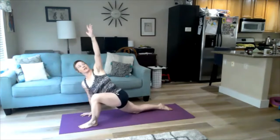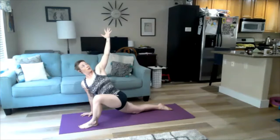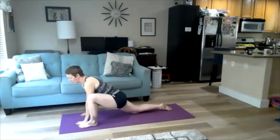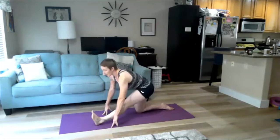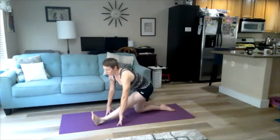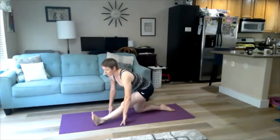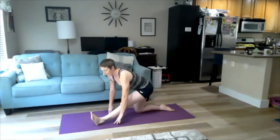Good. Lifting the left hand, opening up those shoulders, sinking the hips down. Beginning to feel a lot of length forming in our bodies. Good. And back down. Lengthen here. And then exhale, we'll come back to our half split. Again, hands can be on our thigh or to our shin, to the floor if we have a block. Think about tilting that pelvis back so our tail is pointing behind us.